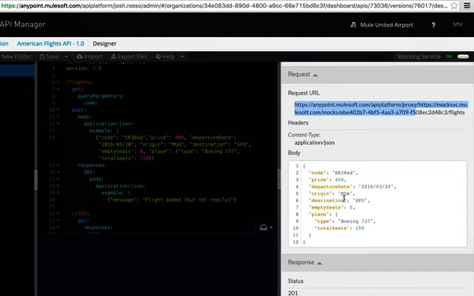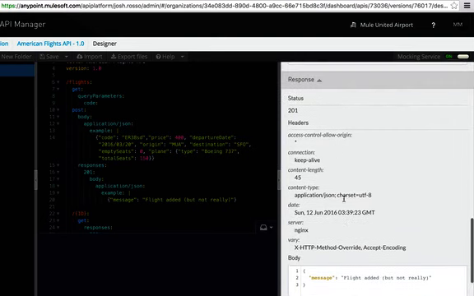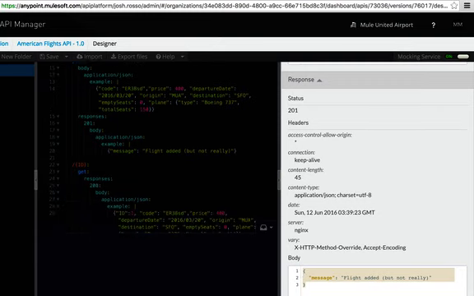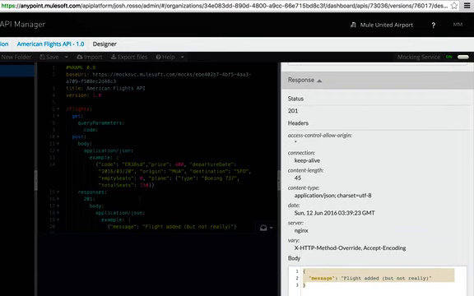In fact, this is the request. If we scroll a little bit lower, I went a little bit too quick there, the response is right below that. So you can see the response as a 201, specifically with the message flight added.